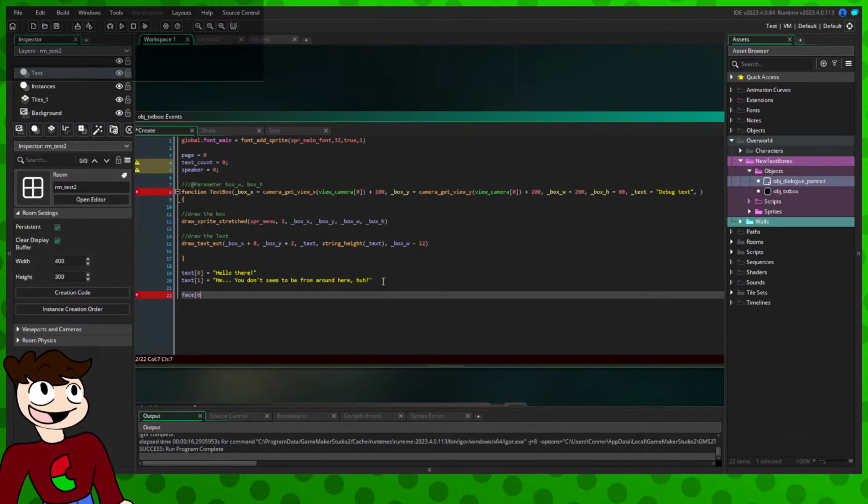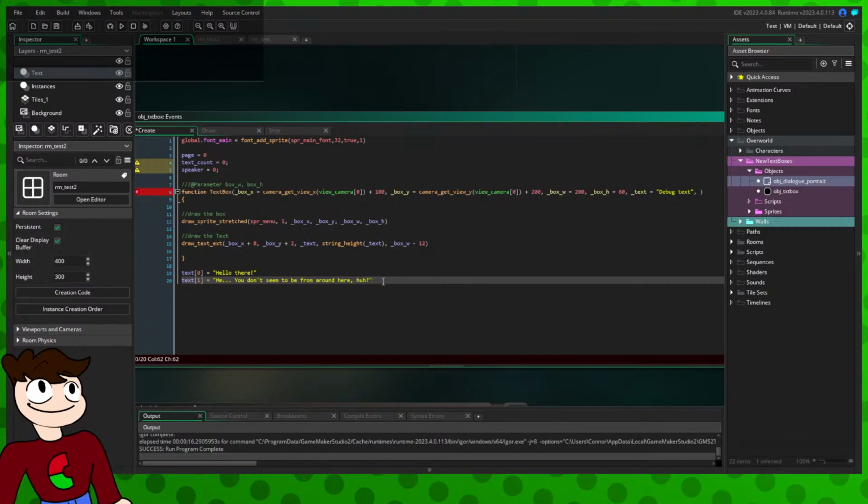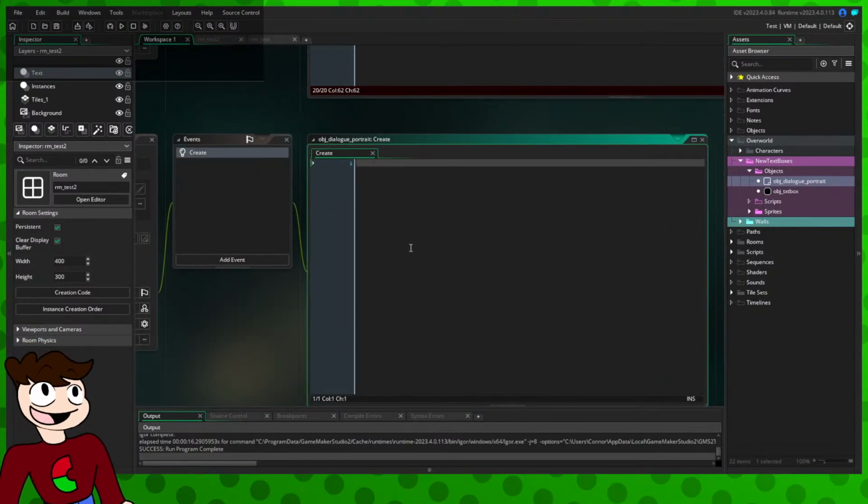Oh, wait, I could just switch it between the different... Could I just switch the sprites from another object?